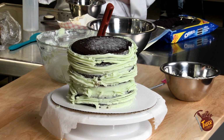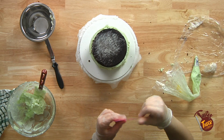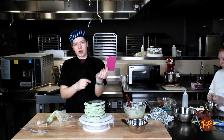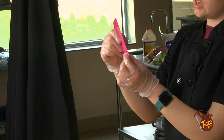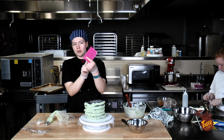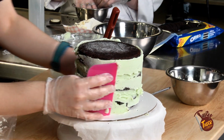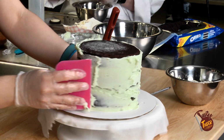So now that we have our thick layer of frosting on, we are going to take our cake scraper. So typically how this set is supposed to be used is you want to use this rounded edge, but because I want clear, crisp bottoms, I'm actually going to flip it over and use this straight edge side to use it. So we might see some awkward little buttercream circles come through at the bottom right here, but essentially you're going to go through and at a slight angle, you're going to go around and just lightly press on the cake, smoothing that frosting out.